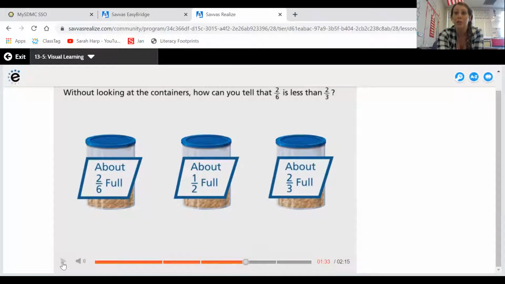All right, they're going to show you a strategy. But if you notice 2/6 and 2/3, they have a number that's similar, the 2, right? And the 2 is on top. Do you remember what that's called in fraction language? The numerator. Okay, so it's really important to pay attention because there's a couple little tricks that we will keep practicing to help us remember. But if the numerator is the same, let's see what they tell us to do.